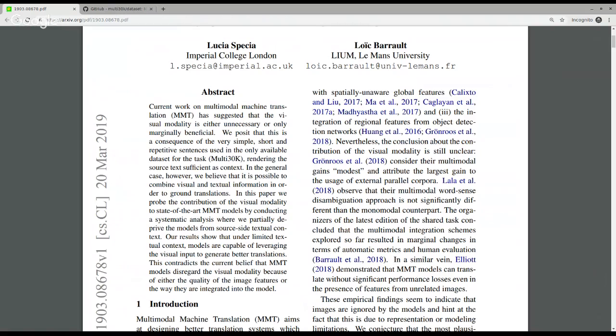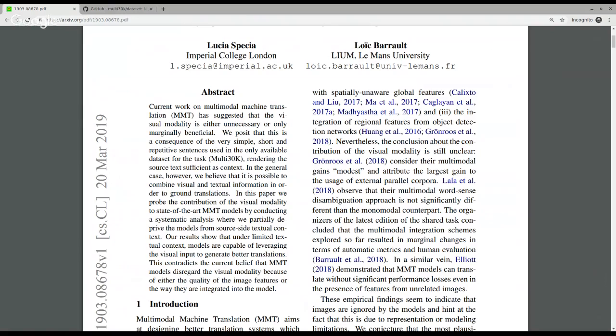In this paper, we probe the contribution of the visual modality to state-of-the-art MMT models by conducting a systematic analysis where we partially deprive the models of source-side textual context. Okay, so it looks like they're doing sort of ablation experiments, but on the data. They are removing some of the text and then seeing what information they can get from the images.